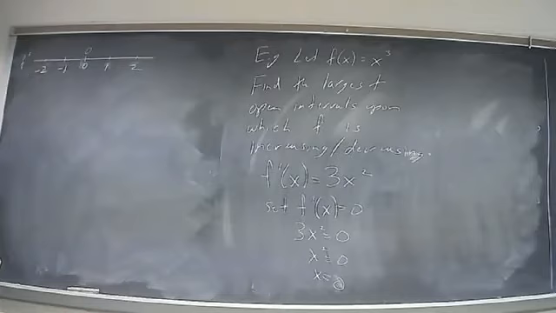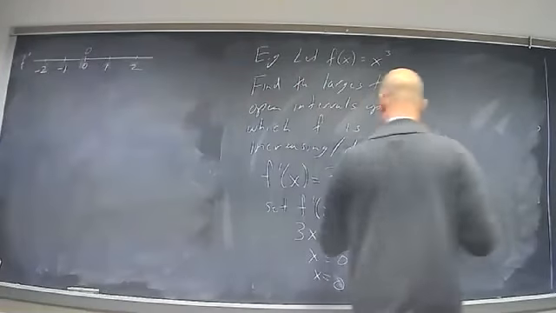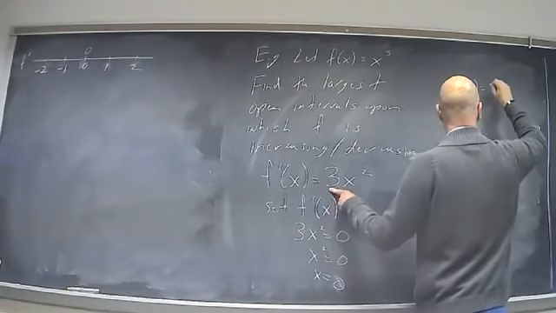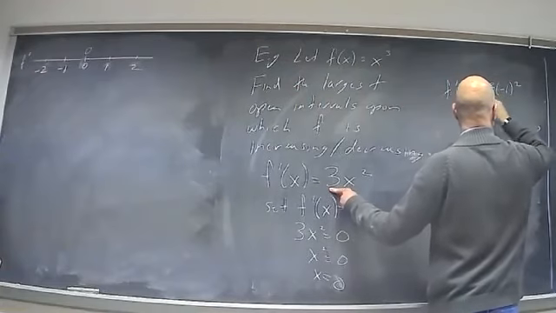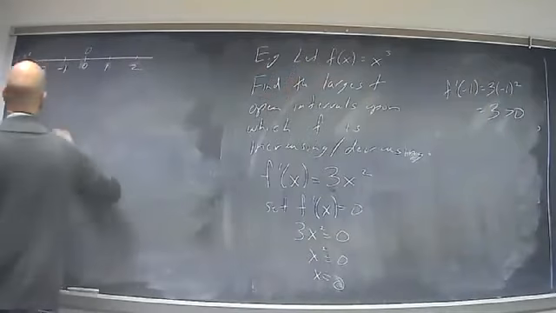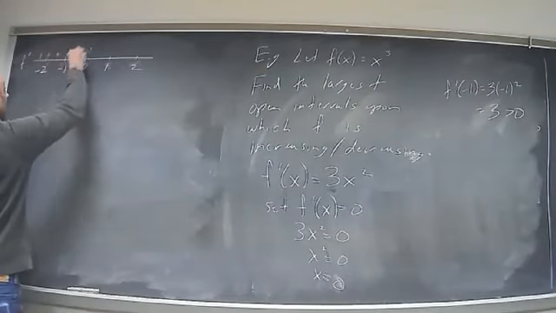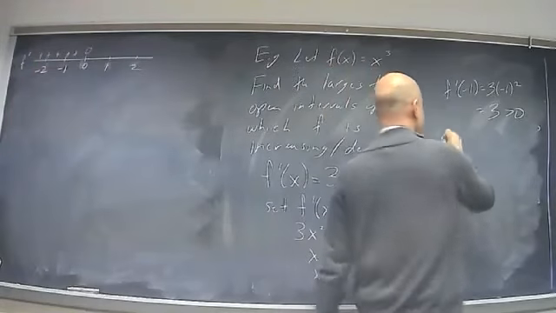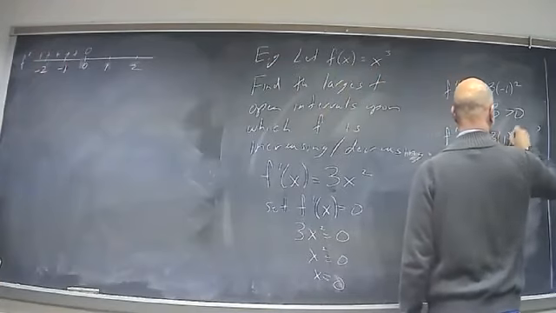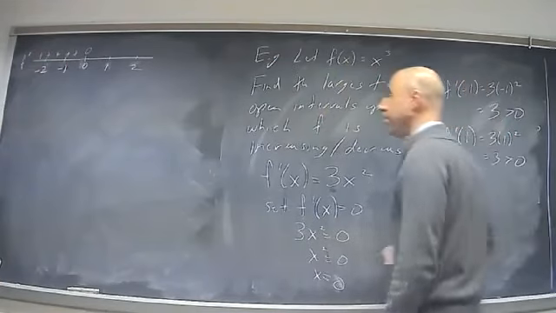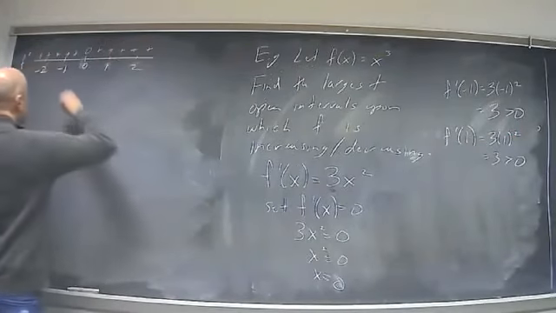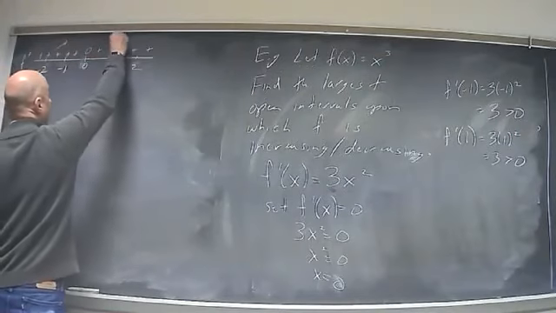And let's pick a point to the left of 0 and a point to the right of 0 and plug it into f prime. So f prime of -1 is 3 times -1 squared. That's 3 times 1, that's 3. It's positive. And f prime of 1 is 3 times 1 squared. That's 3. That's also positive. And I can put my up arrow here and my up arrow here.